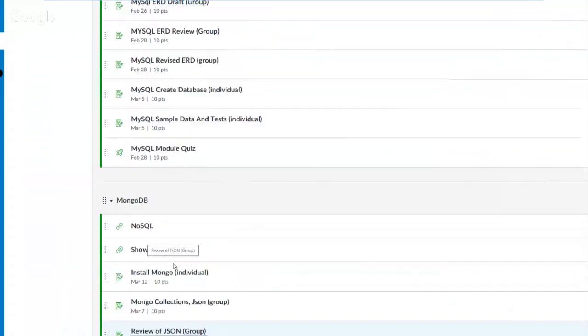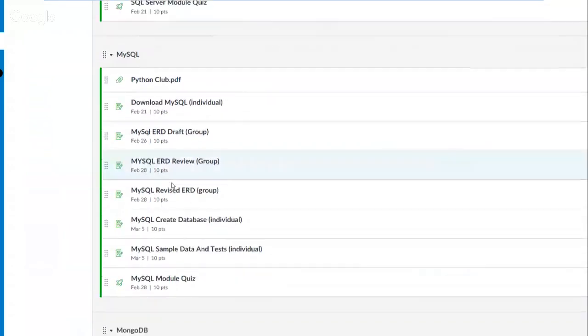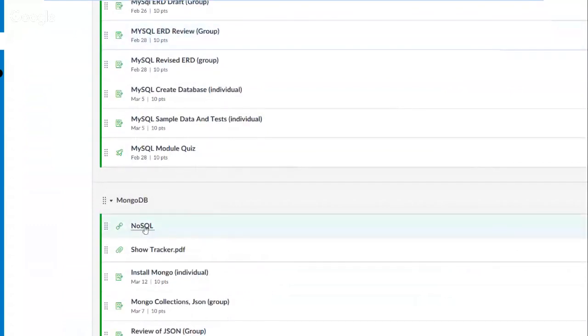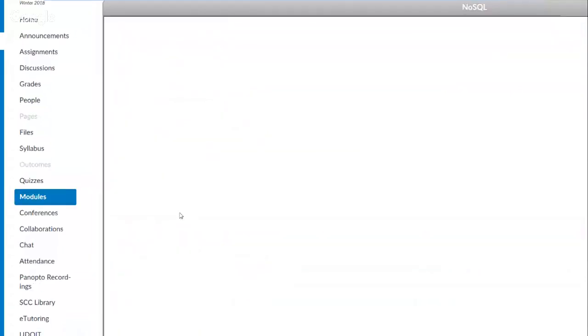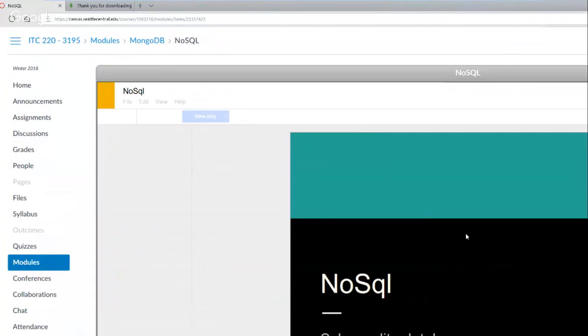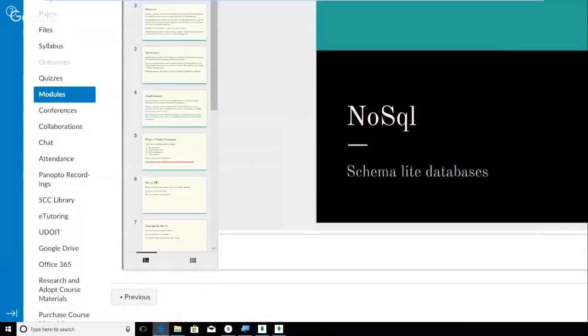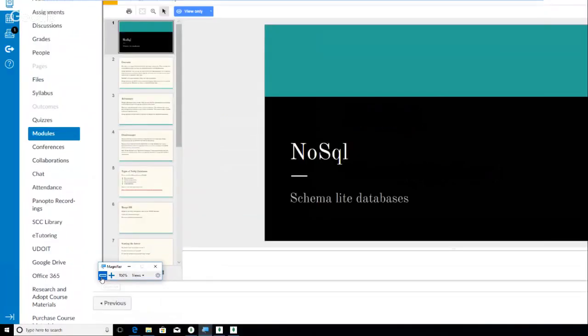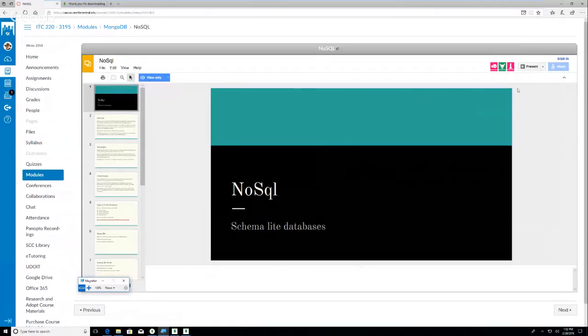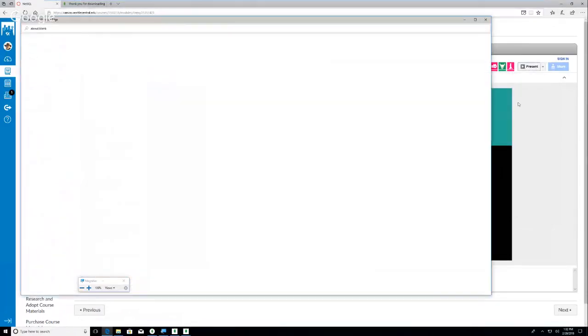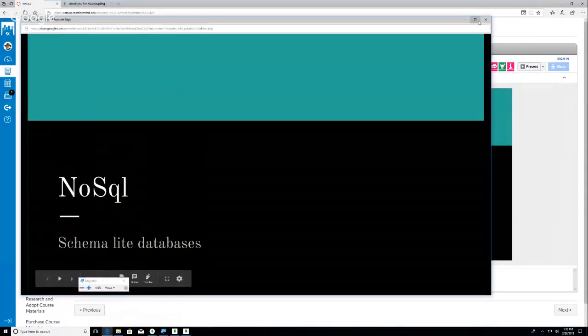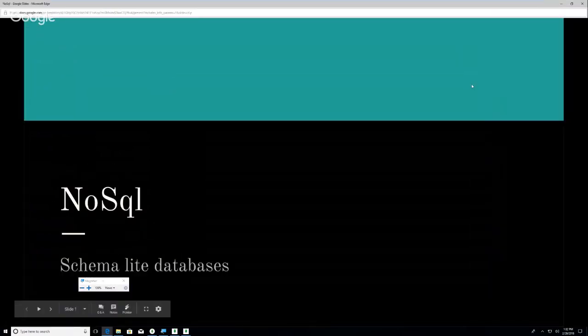All right, so I'm going to do this NoSQL PowerPoint, and I'm going to unzoom, and then do a show. Still hasn't asked for permission? That is weird.